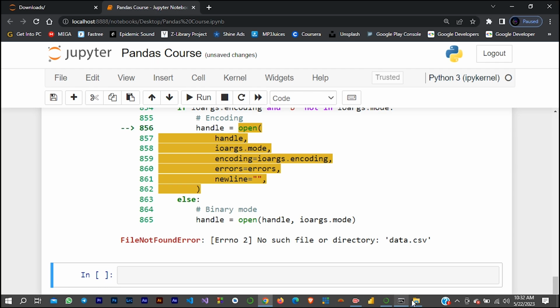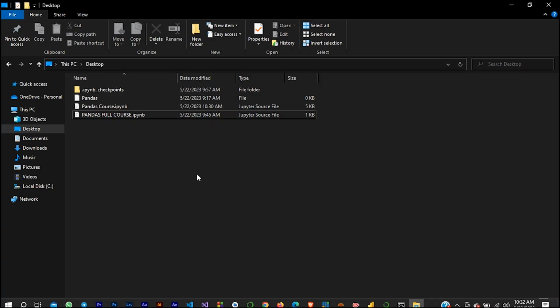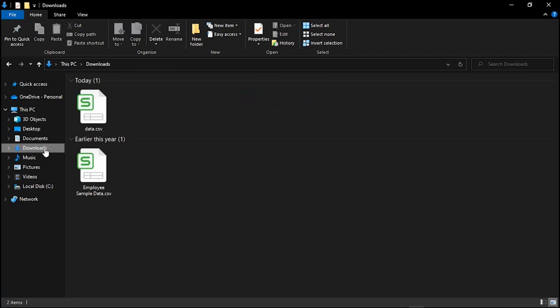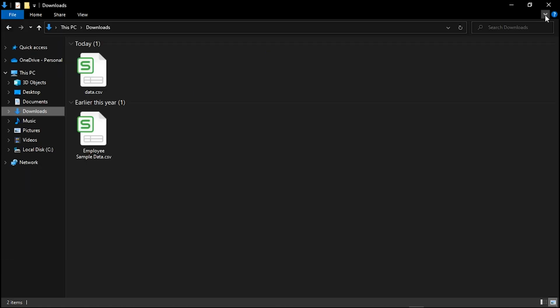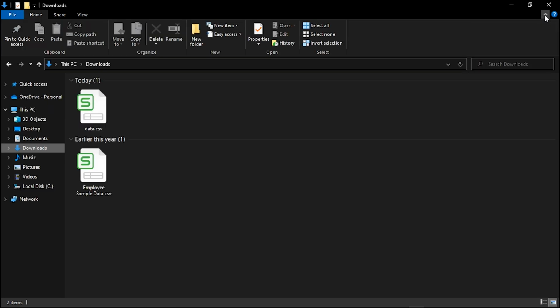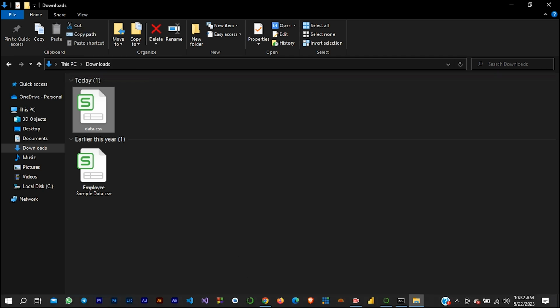In that case, guys, the easiest way to get the directory is to go to your file and ensure that this tab is opened. It might be closed on your Windows operating system. I don't know on Mac. However, ensure that you open it. Then select the file that you want to copy the path of, and I click here, there's an option to copy the path. And then now what you do, go back to your codes.